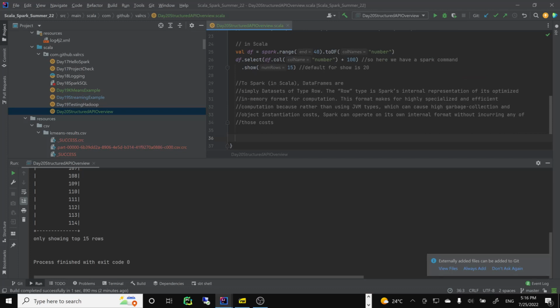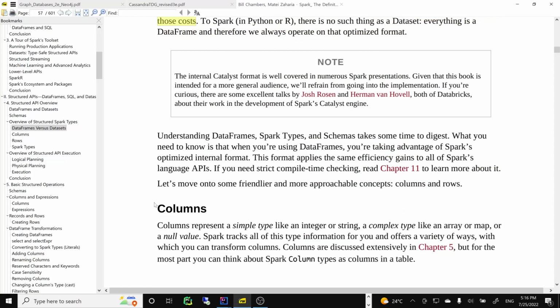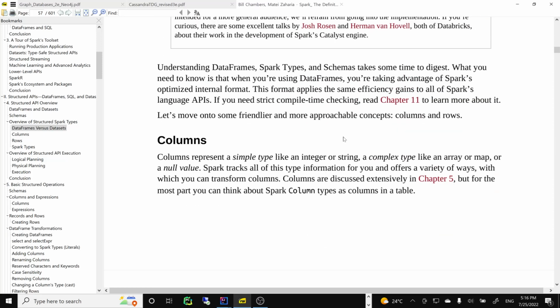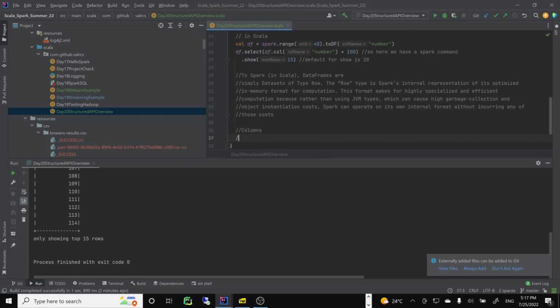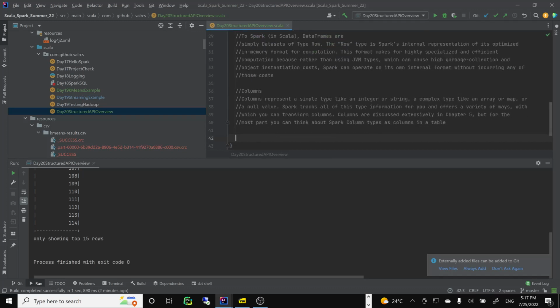So how about columns? Simple types, integer, string, and Scala Spark tracks all of it, and you can transform it.